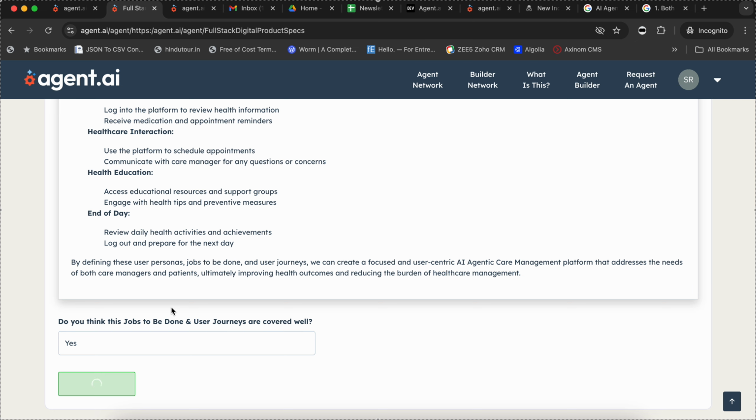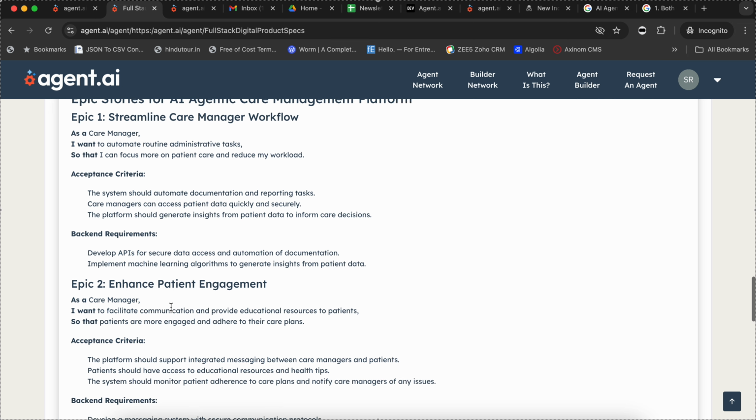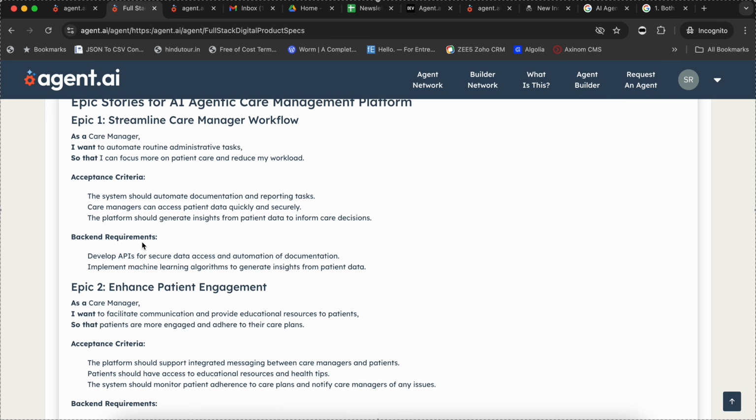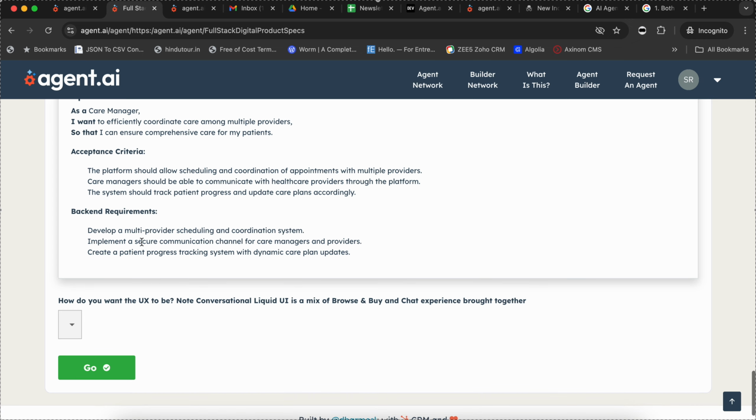It creates the epics, and then it will ask you which type of UI or user experience you want it to consider. Again you can see there are multiple epics created in the structure of how a product manager would write it, which is as a user, I want to be able to, so that, and acceptance criteria along with the backend requirements also being mentioned. It has created 5 to 6 different epics out of it. And let's say I just want to go ahead with the traditional browsing-by user experience, then it takes that into account and starts creating the user experience.